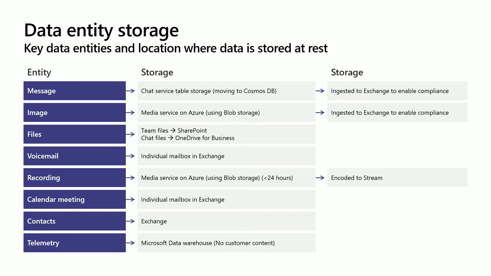Then images. Images are stored in a separate media store. What about voicemail? Voicemail is stored in Exchange, so you're kind of used to that from Skype as well. And also, as you can imagine, calendar and contacts are also stored in Exchange. Many of you also record your meetings in Teams. Whenever you record a meeting, that recording will first be stored in the same media storage that we use for images. Then the recording will be encoded and made available in Stream for content consumption. And within 24 hours, we will purge the recording from the media store.